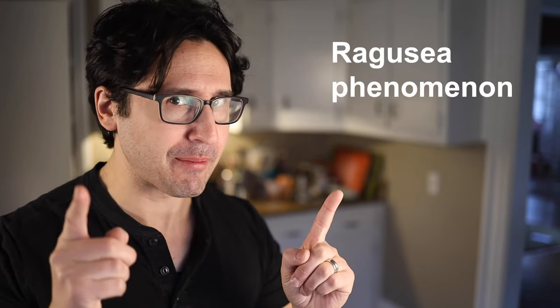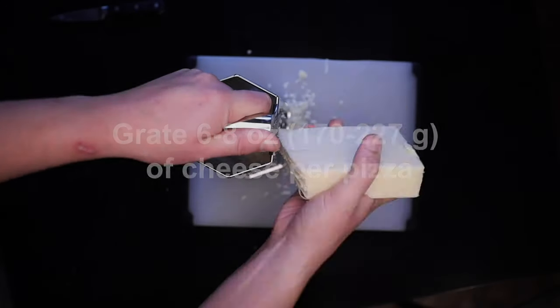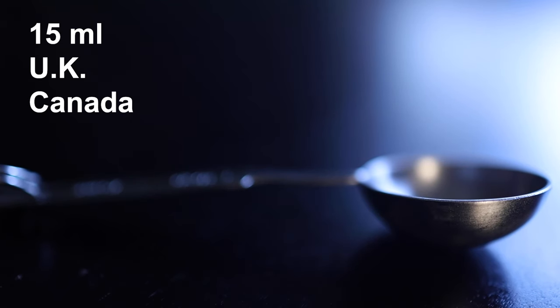I did a lot of research to see if someone has proposed this phenomenon before. I couldn't find anything. If no one has proposed this before, there's a free thesis or dissertation idea for somebody studying food science — just promise me you'll call it the Ragusea phenomenon. For my part, I'm going to start doing metric conversions on all my recipes. I'm not going to reimagine them in metric; I'm just going to do a Google job on them. And I have no idea how I'm going to handle things like tablespoons — did you know that a tablespoon in Canada and the UK is 15 mils, but in the US it's 14.79, and in Australia it's 20? But it shouldn't matter that much, because the better way to use someone else's recipe is always as a starting point. Take the concept, the idea of the dish, and make it work with whatever's at your grocery store. In the same way, make it work with whatever quantities and temperatures your system of measurement is subconsciously prodding you to use, because our minds are not our own. The system is in control. Wake up, sheeple!